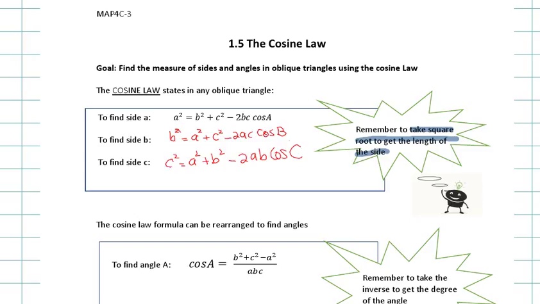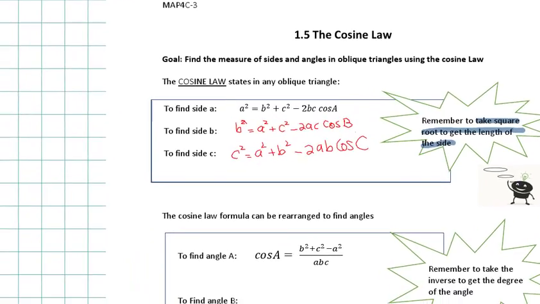Okay? When do we use this case? My 11s, do you remember when? Two sides and one angle. Which angle? The contained angle. So you must have two sides and the angle in between these two sides. If you don't have that case, you can't use this part of the cosine law.